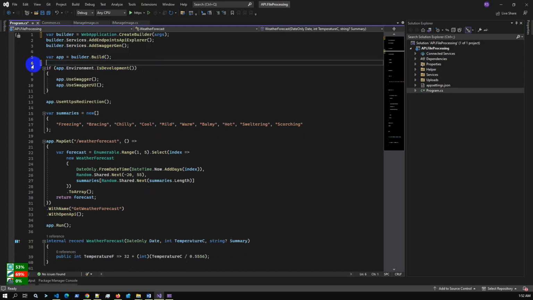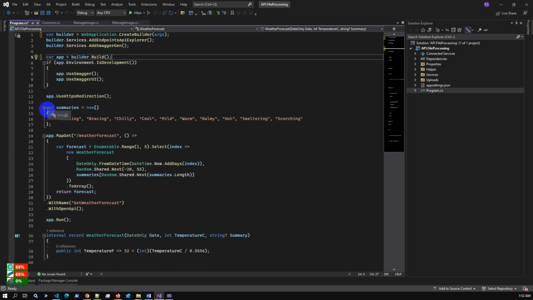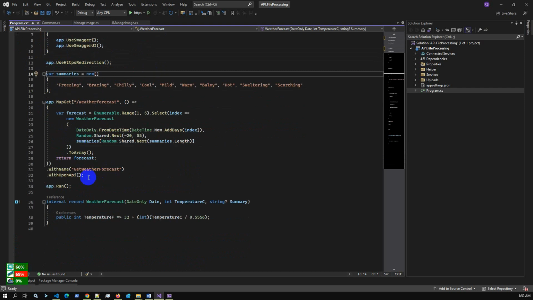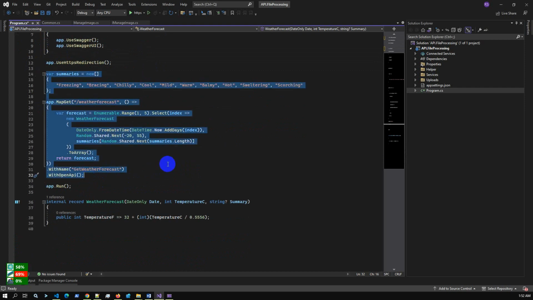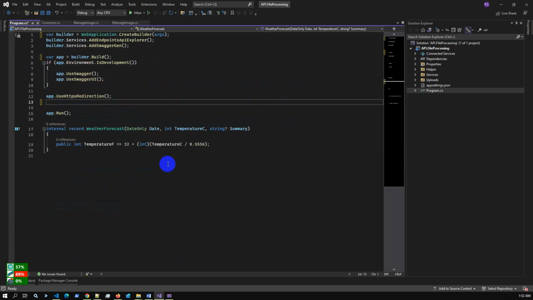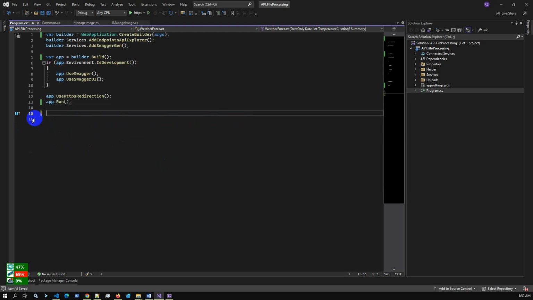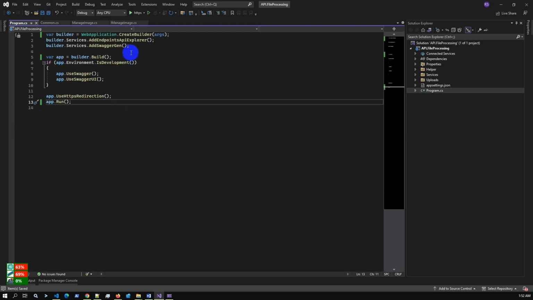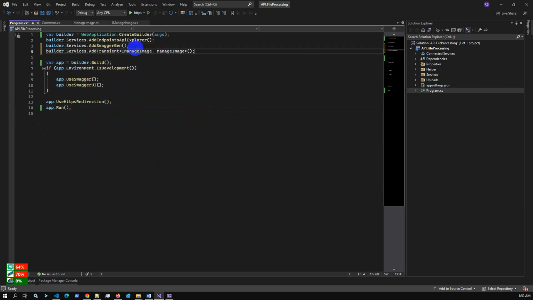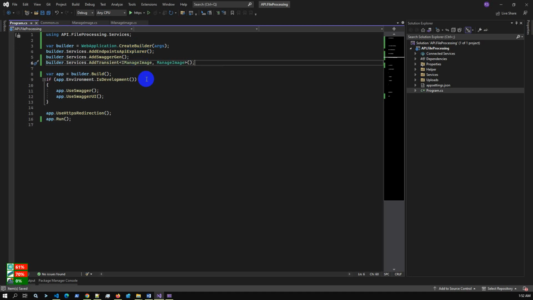WebApplication builder. I'll keep the Program.cs file, which is the entry of the project, as simple as possible. So now we'll add the service IManageImage file. So the service has been added.